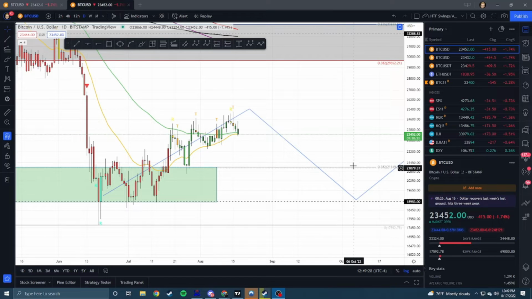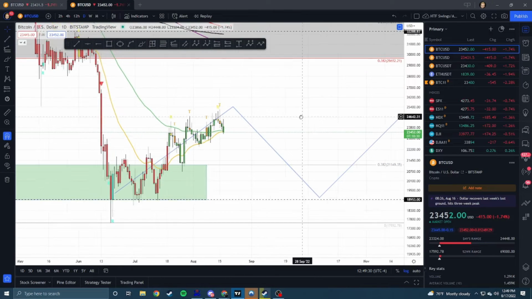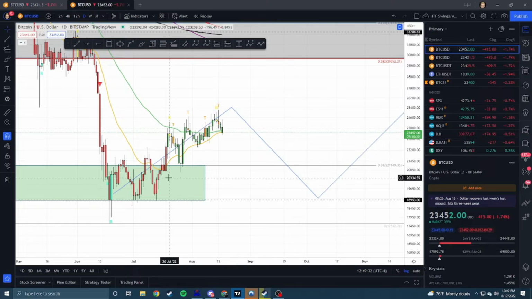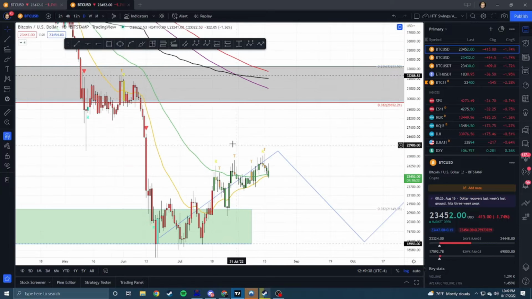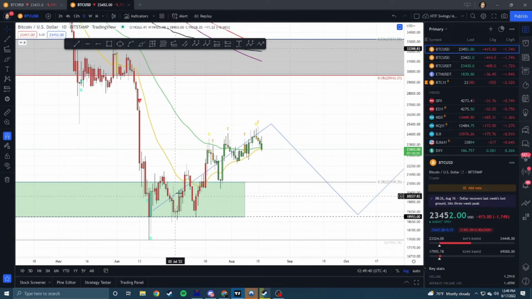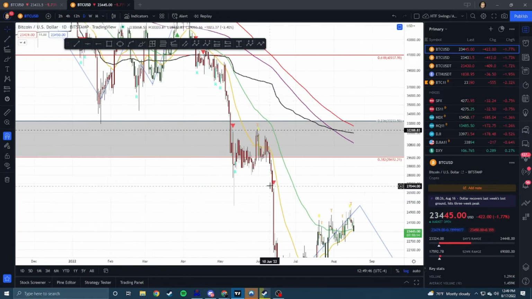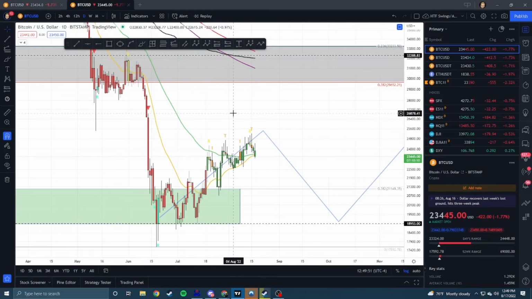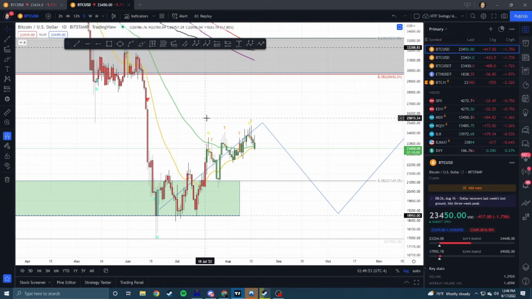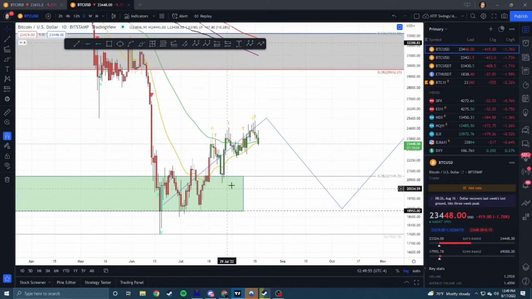A brief summary of what we were looking at last week: we were seeing this very local bullish structure of higher highs and higher lows following a sell-off. So this is still technically a counter trend move. A lot of people would say this is relatively corrective because compared to the larger trend, which is a downtrend, it doesn't even compare in magnitude. So a lot of people would call this relatively corrective.